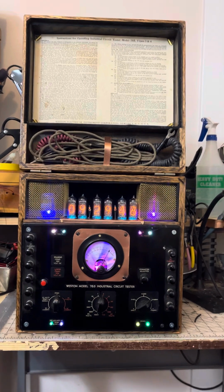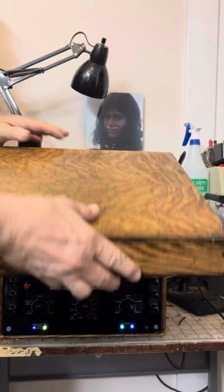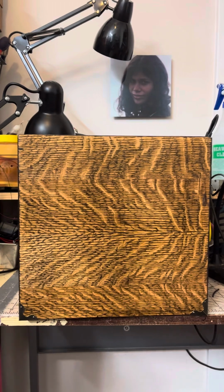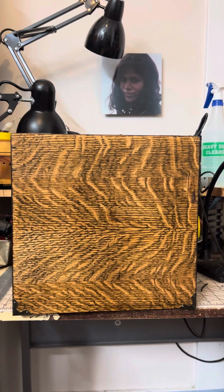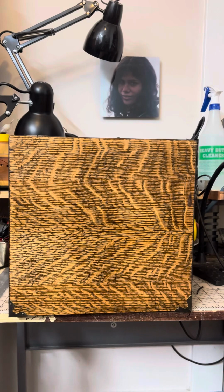I'm going to have my wife drop it down. She did a wonderful job refinishing the case. You could put this in a living room or wherever. This is the clock. The 785 is made out of quarter sawn oak, and it's just beautiful.